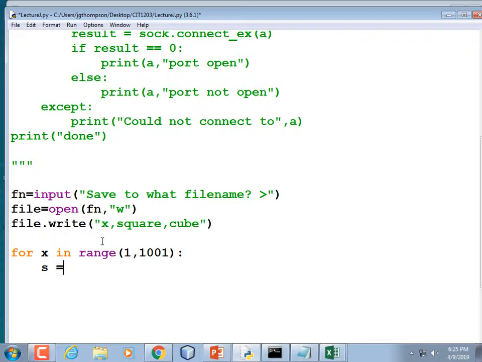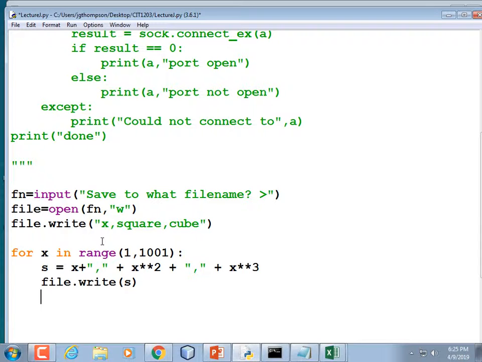So s is equal to x plus a quote, comma, end quote, plus x to the power 2, plus a quote, comma, quote, plus x star star 3. And then let's write that string out. So file.write(s).